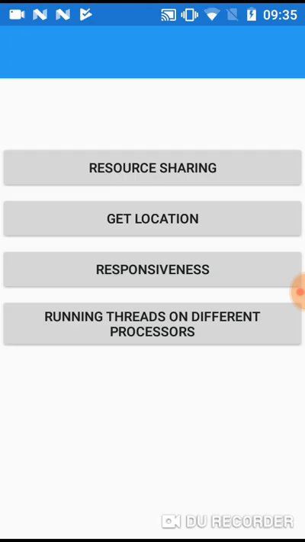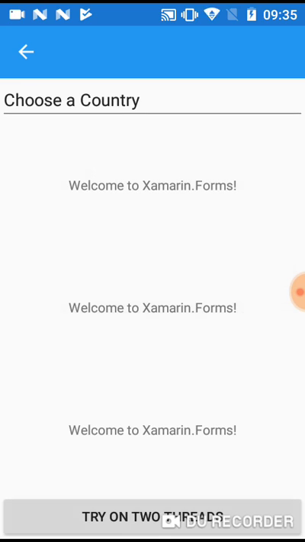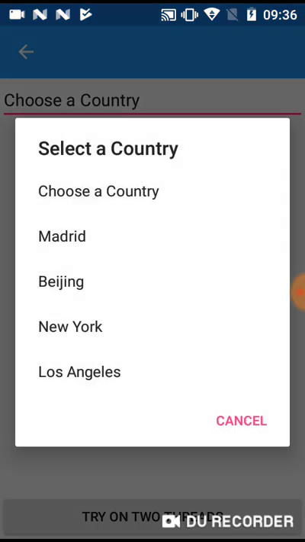And then the other one was running threads on different processors. So in another process, a single thread undertakes a task while the same task is undertaken by two or more threads, and we have to implement a timer. So there we go. You can see there's three labels there. We're going to choose a country here, and you'll see a timer. So this is just done on one thread for an example. We're going to choose, say, New York here. So now this is all on the main thread, so that's why you can see it's a bit slow.